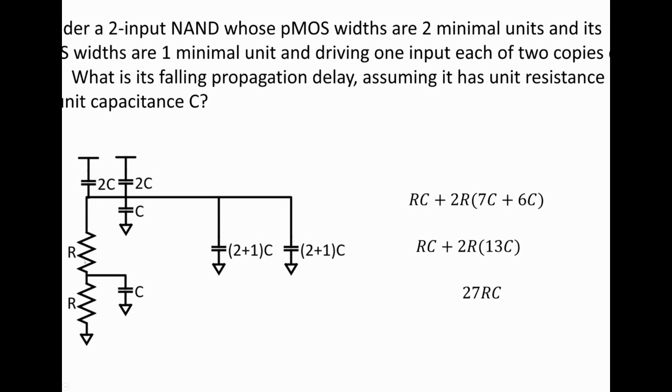And then you've got 2 resistances in series pulling down, which is the reason why you probably wouldn't want to use a minimal size NMOS for this, because your effective resistance here would be 2R to pull down, which isn't great. And then you have 1 capacitor in between the 2 NMOSs for the diffusion area in the serial connection. Now you might say, wait a second, hold on a minute.